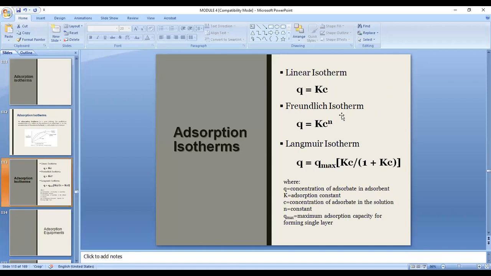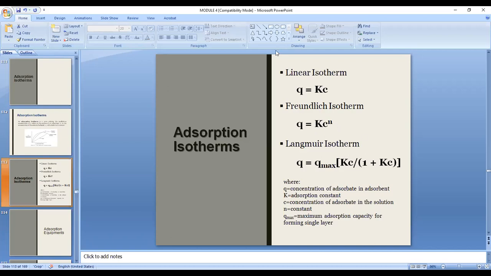As for the Freundlich isotherm, this is the one in which you have, I think, 2 or 3 sample problems in our reference book by Yan Kuplis. Now, this resembles the rate law in kinetics. So you have here the rate comparable to the q, you have the constant K, and you have the concentration dependent term here raised to n. In this case, your K and n here, the same K that you see here in the linear isotherm, and the same K in here are all constants. They are the adsorption constants, and their values are extracted from, just like in kinetics, empirical data. The same thing with the n.